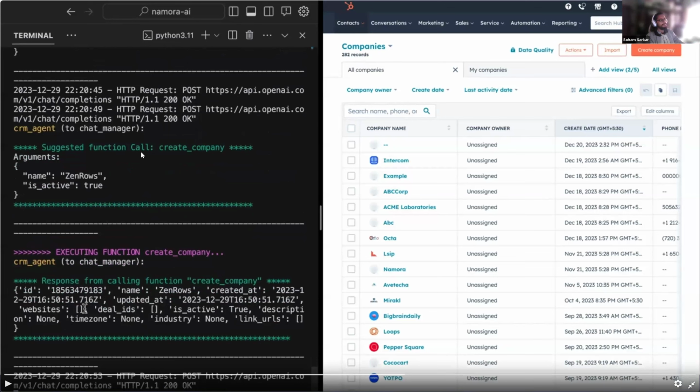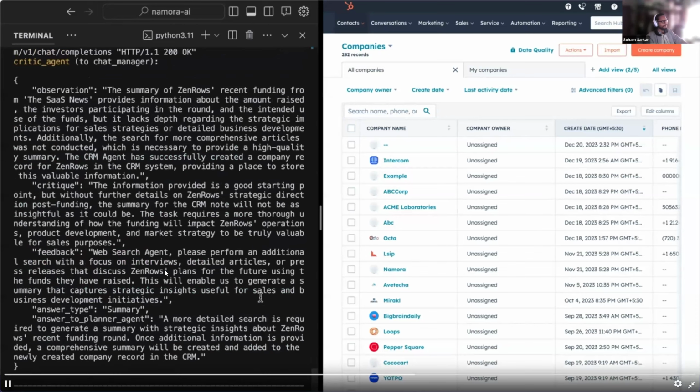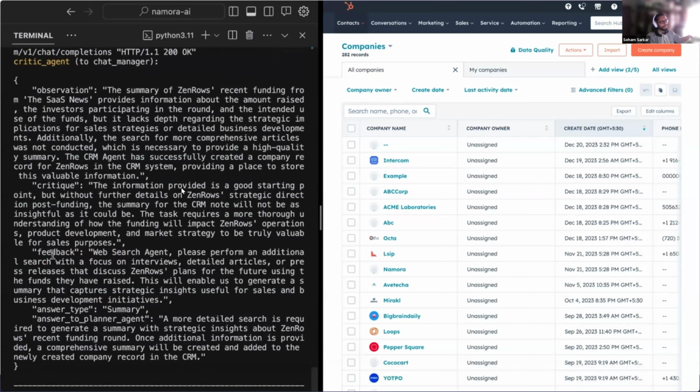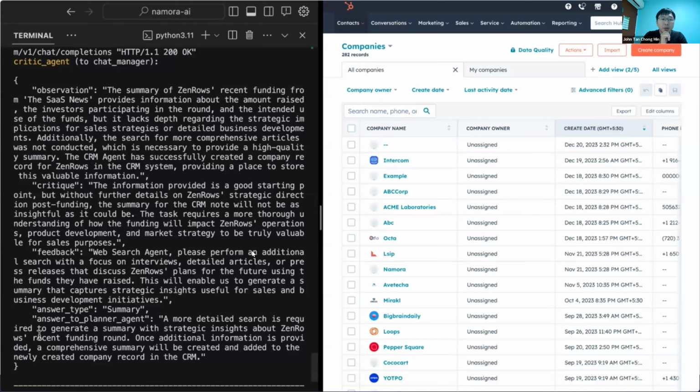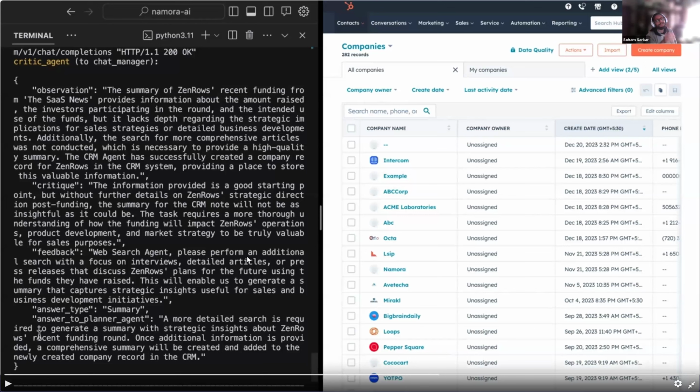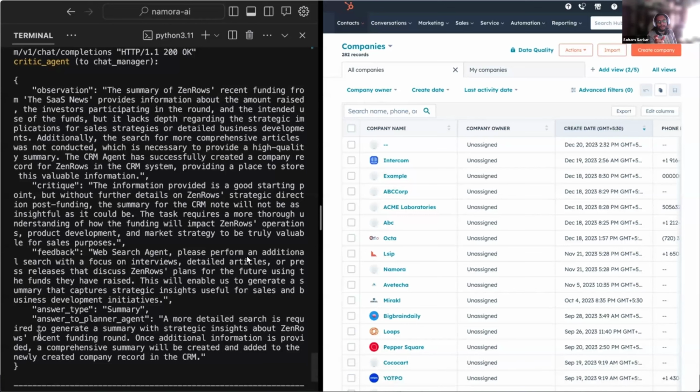It created the company. So you can see the function call happened. It created the company, and at the same time, it provided the ID and the details for the company. And the critic agent, again, is coming after the CRM agent is doing an operation, which it shouldn't. But in group chat, is there a way to specify only an agent to respond to one particular type of agent? Yes. So you can use the request reply function for that, and that will enable the agent to say, I only want a response from this agent, or this is the only agent I will respond to. So you can define that.